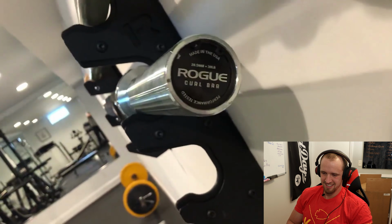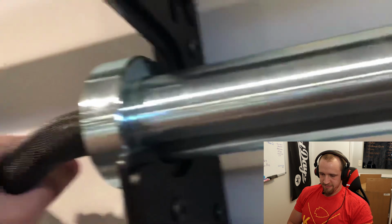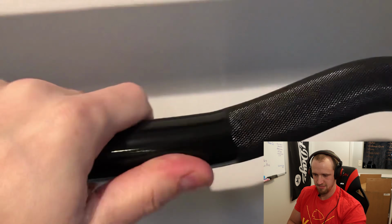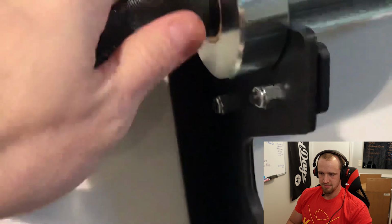This is a Rogue curl bar. This thing was on back order forever. Finally came in and let me buy one. It's really nice. It feels good. This is the E-coat. I can see why you may not love it on a barbell, because it is thick. Like you can't really tell, but looking at it, I mean, it's filling in the knurl. So on a curl bar it doesn't matter.